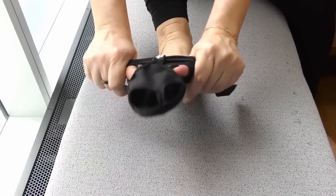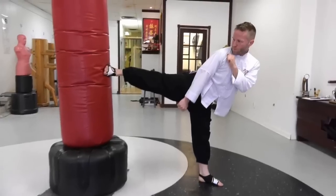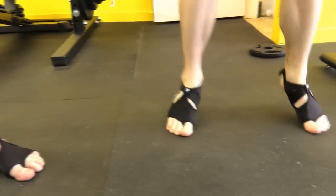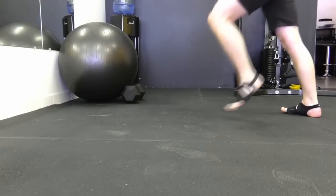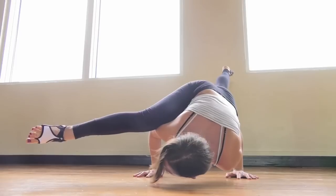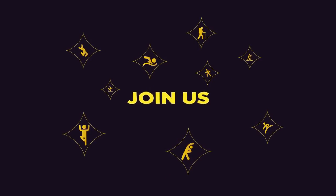Balance training can improve your overall fitness, sports performance, and prevent injuries or falls. Wearing Piga feels like a refreshing massage — like the hug your feet have always needed. While standing, you are constantly activating your body sensors through proprioception. Having good proprioception means better balance and more skill and accuracy with your body — and it all starts with your feet. Piga stabilizes and targets weight-bearing areas to fine-tune your proprioception and empower your whole body. Join us to find the perfect balance from the bottom up. Dare to switch to balance mode with Piga.